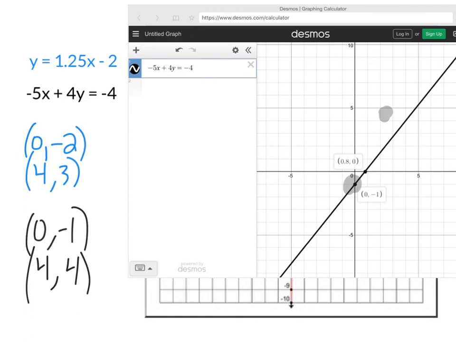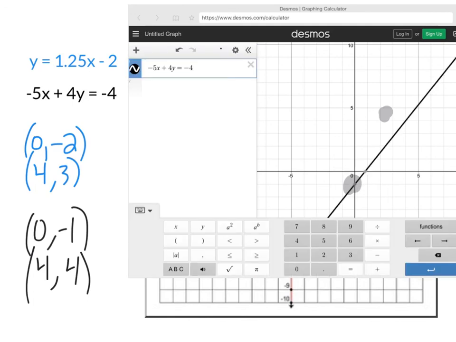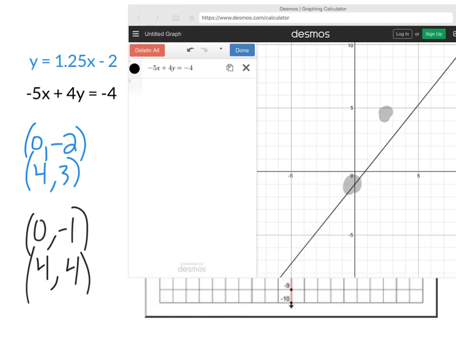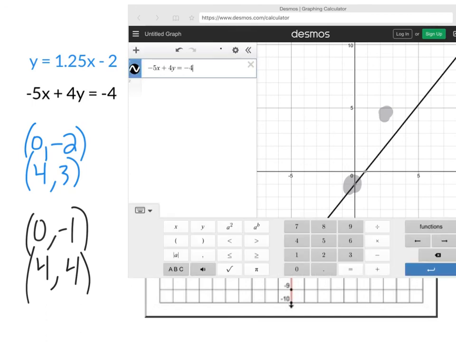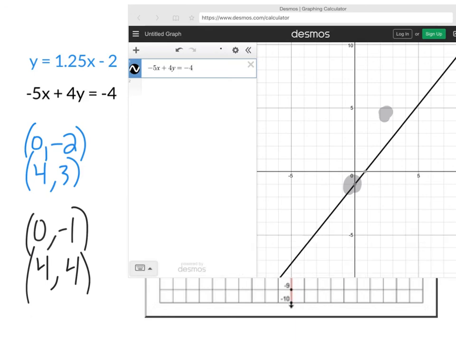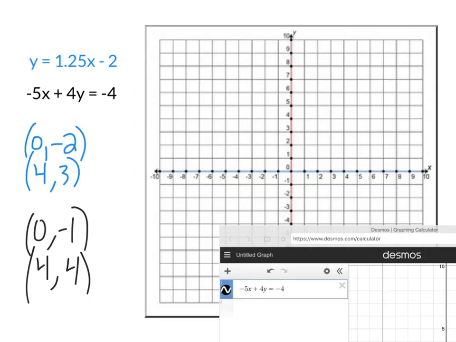Now that I have, and again, you could have pulled the table on that if you wanted to, and you do that by hitting that little settings wheel. Well, that one doesn't give me the option of a table. That's super weird. I don't know why. Well, don't rely on the table option. Trace your graph and find it. Okay, so we've got the points that we need.